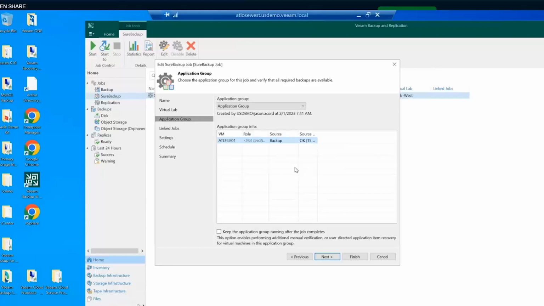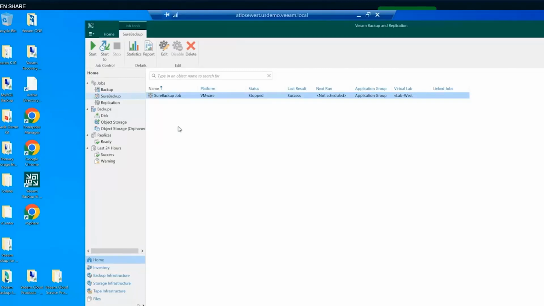So with Veeam, one thing we want to tell our customers is that if you effectively leverage the SureBackup solution, you should not have any situation where you are unsure that it's going to work. This will allow you to essentially sleep better at night, because Veeam is going to run the backup, automatically test the backup with the SureBackup process, and then send you a report in the morning to ensure that you understand what worked and what didn't work for those systems. Again, it could be one system, it could be multiple systems within your application group and your virtual lab environment.